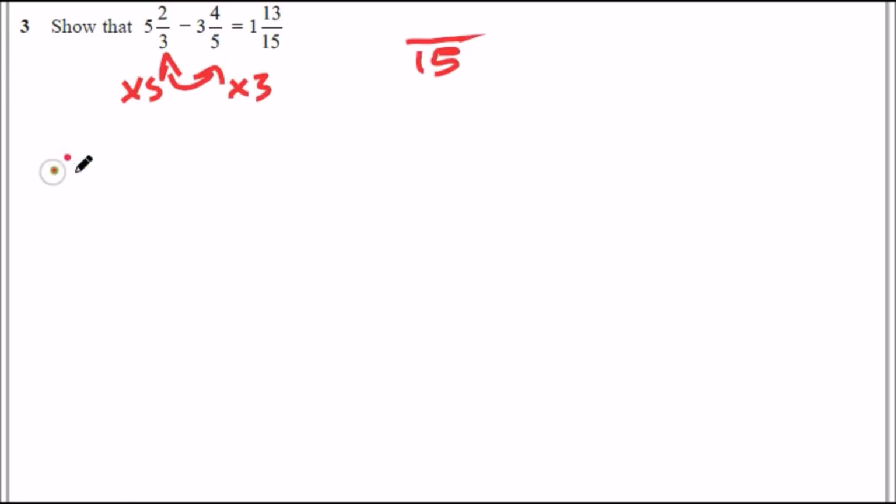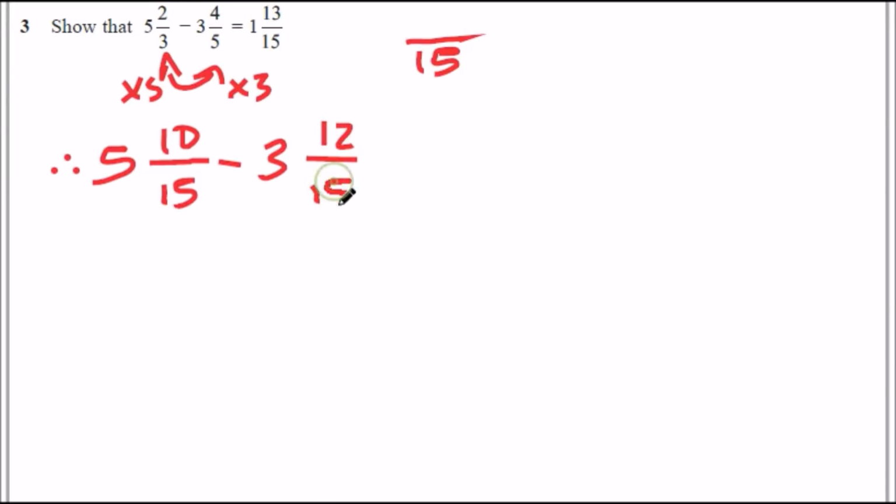So this means now we're going to have the whole number 5 with a fraction. So multiply up and down by 5, we're going to have 10 over 15, guys, minus the whole 3. And the second fraction, we multiply by 3, we're going to have 12 over 15. Now we just tie this up. And, well, there's one way we could do this. Because this number is lower than this one, you're going to get an odd negative value. So what I would do is I'll make this into an improper fraction first, yeah?